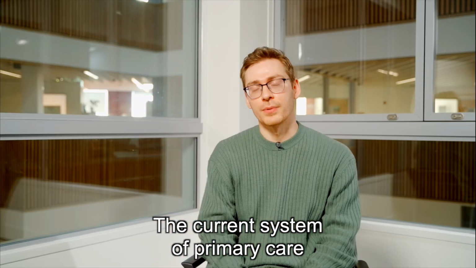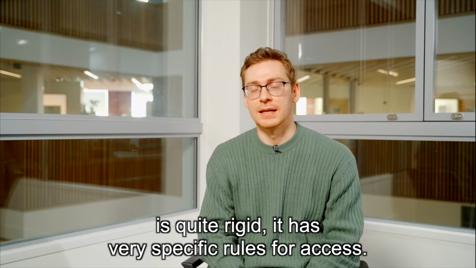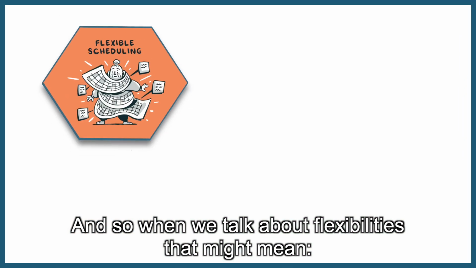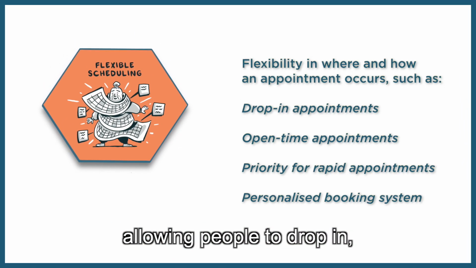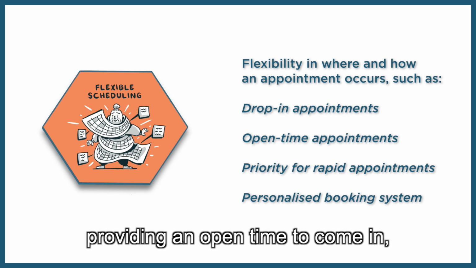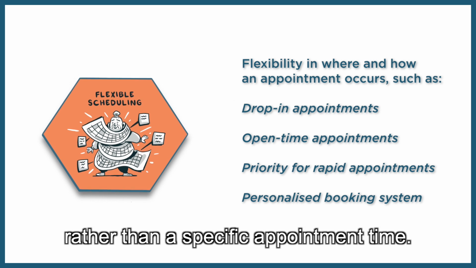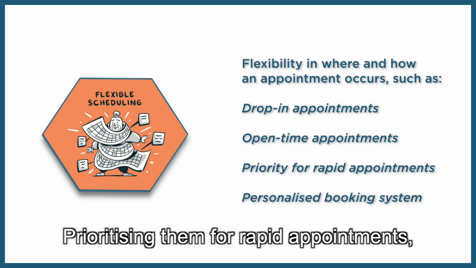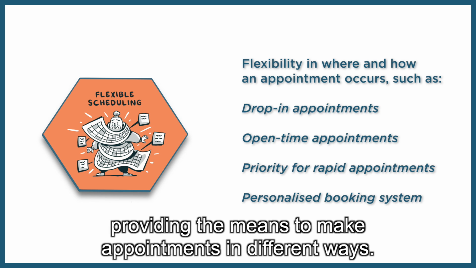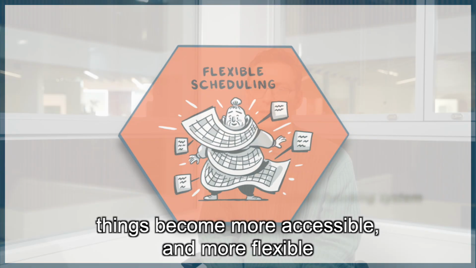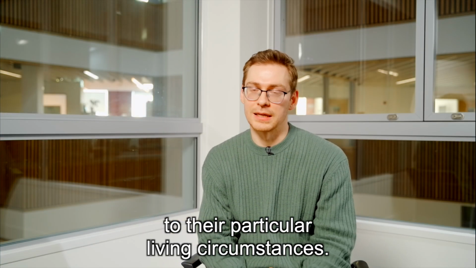The current system of primary care is quite rigid. It has very specific rules for access. And so when we talk about flexibilities, that might mean allowing people to drop in. It might mean providing people with an open time at which they can come in rather than a specific appointment time. Prioritising them for more rapid appointments, giving them the means to make appointments in different ways. All those kinds of things that mean that things become more accessible and more flexible to their particular living circumstances.